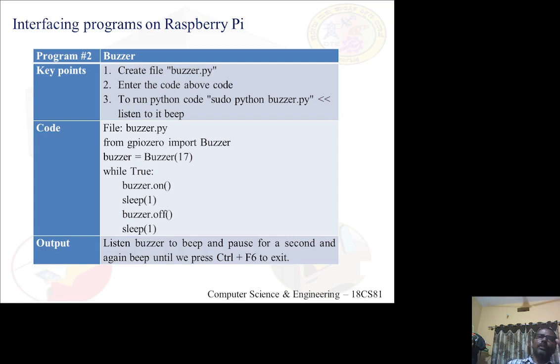Means it's forever. The buzzer beeps, pauses for a second, and beeps again until the program is terminated.